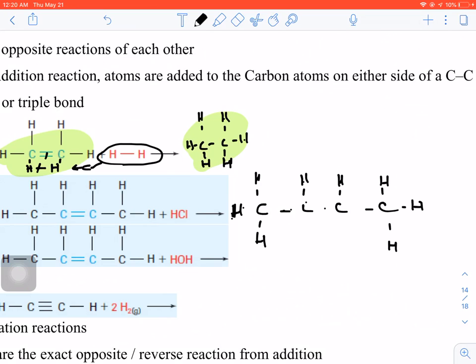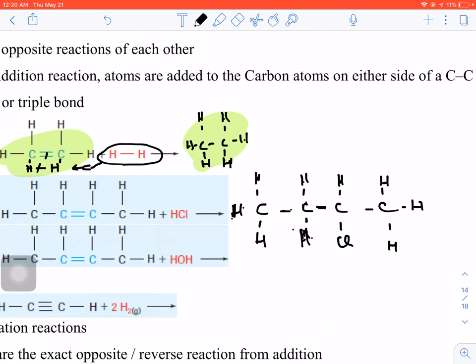So remember, originally I had a double bond in here, right? But now I've broken that double bond. All I have left is a single bond, and I'm taking the H from the HCl and the Cl from the HCl, and instead of the HCl being bonded together, they're now going to bond the H to the first carbon and the Cl to the second carbon. Okay, I'm adding something. Remember, addition here is like a synthesis reaction, right? Where I'm starting with two reactants and getting one product.